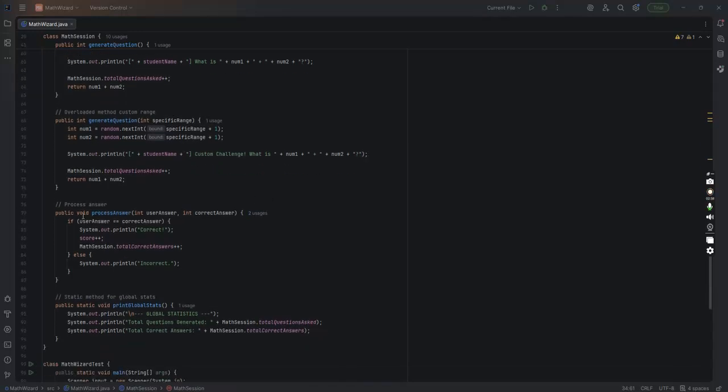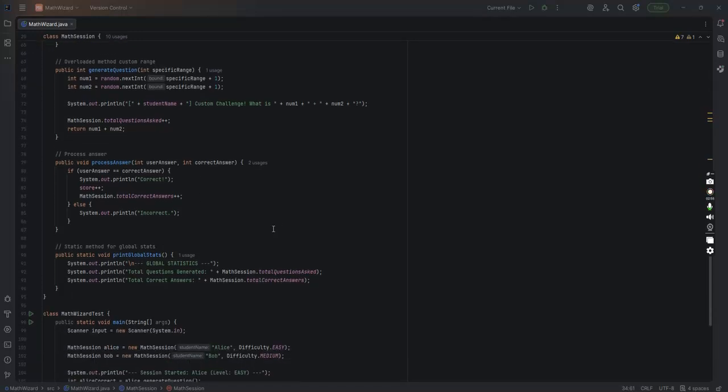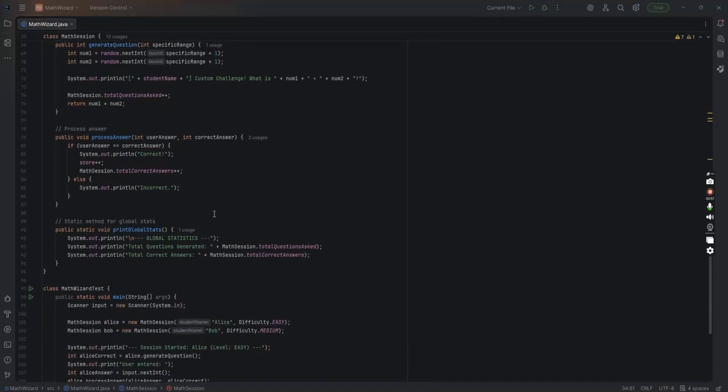Okay. Next we have processAnswer, which basically tells us if the answer is correct or incorrect. The variable score, or the total correct answers here, will increment based on whether it's correct or not.